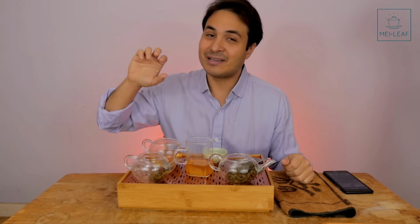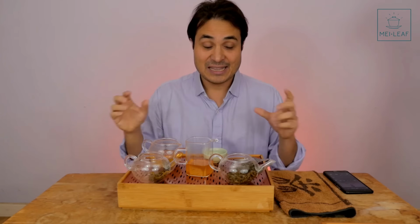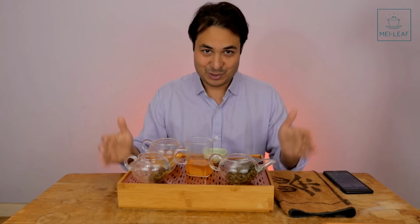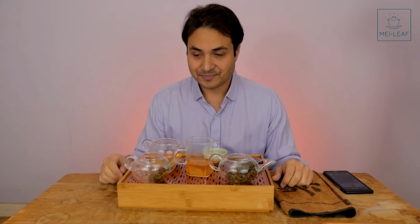This is not some speciality way. This is not some ultra geeky, only for the higher echelons of tea drinkers way. This is the way that you should be brewing tea. So I'm going to keep drinking this.